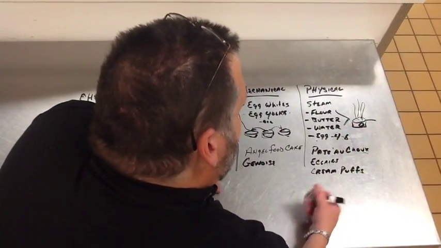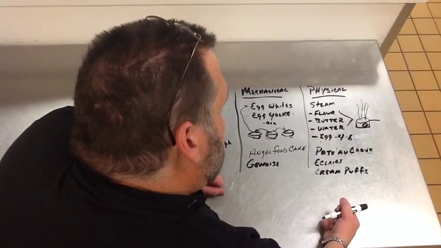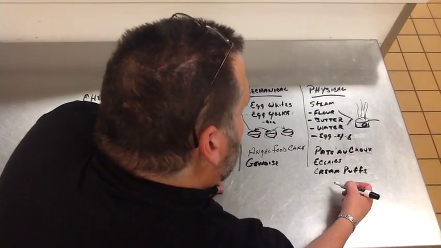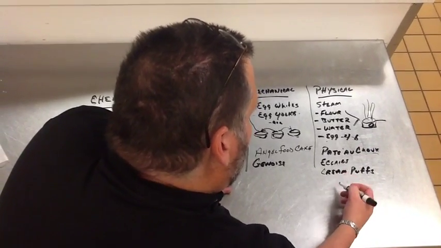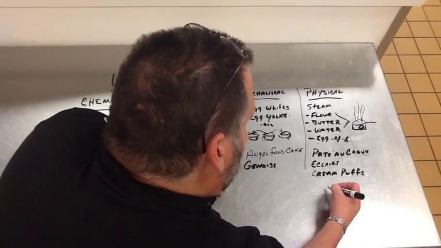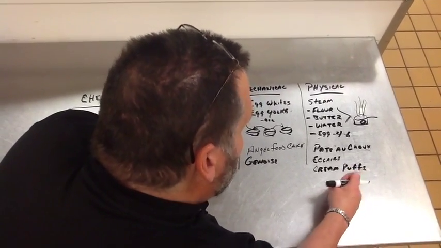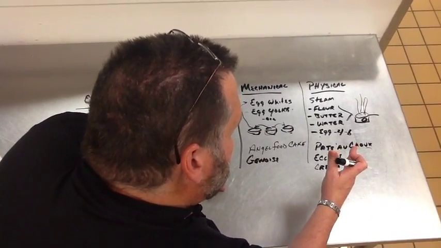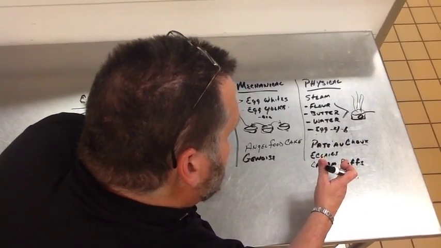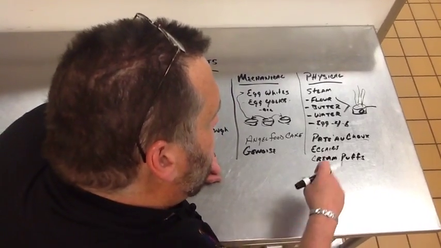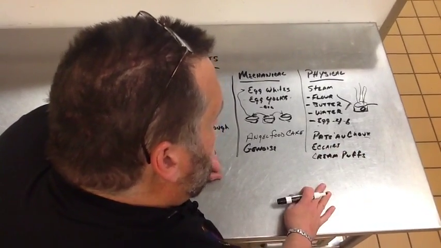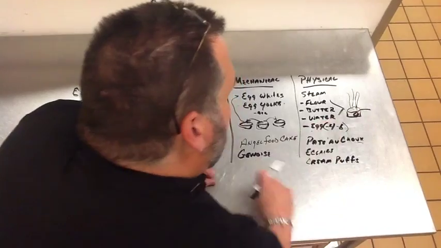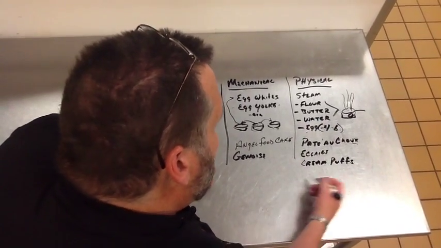Then we add these together, and you'll see in the demonstration that when we add this together, we're looking for a certain amount of peak to it. So I will take a spoon or a whip or something and put it in there, lift it up, and if it holds its shape and then ever so slowly goes back to a flat, we know we need one more egg, and we'll throw one more egg in there. So know that this is a variable, and that's why you'd have a variable.